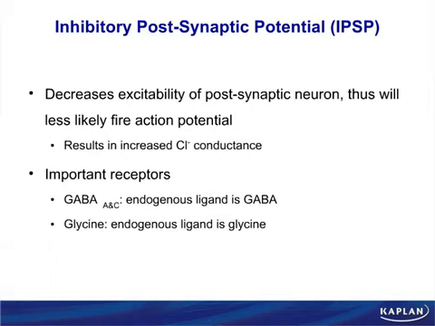Next is glycine. The endogenous ligand is, of course, glycine. So this is going to be inhibitory because it's a chloride channel. All right, now let's stop and think. Remind me, where do you find a lot of glycine? Where is glycine as a neurotransmitter key in the body? I'm not saying it's the only place, but it's an important place. Yeah, if you said ventral horn of the spinal cord, kudos to you. Excellent job. We have a lot of glycine interneurons synapsing on alpha motor neurons.